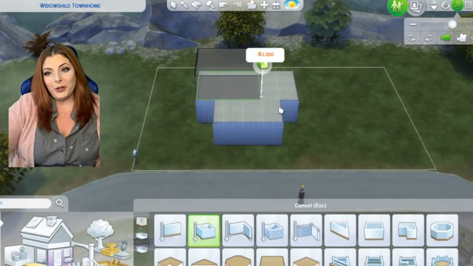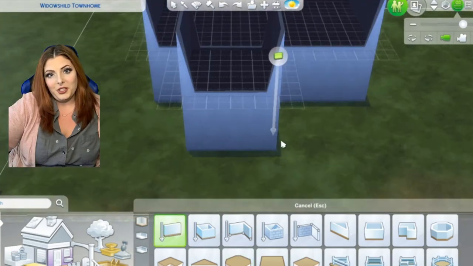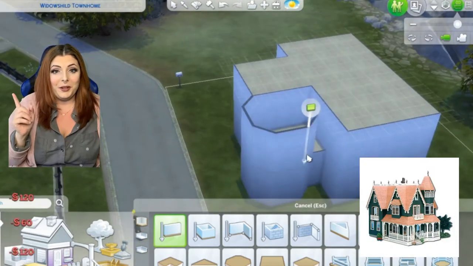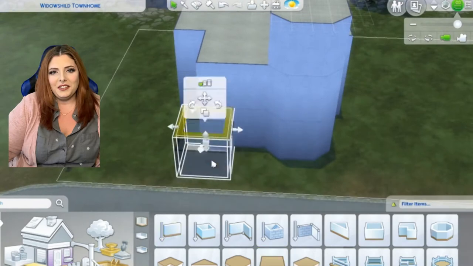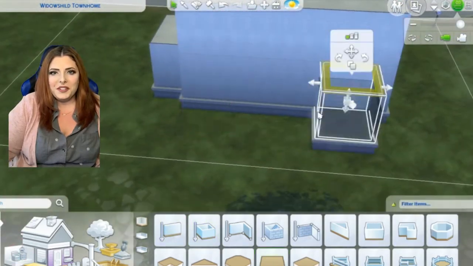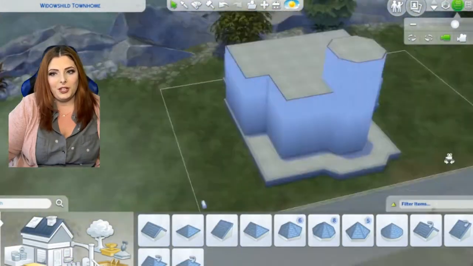So today we're going to build a Victorian mansion. I got my inspiration from a Pinterest picture. I will put that right here. I tend to get a lot of inspiration from Pinterest. I think I've mentioned that before. But recently I've been getting a lot of inspiration from dollhouses, and that's where this one came from.